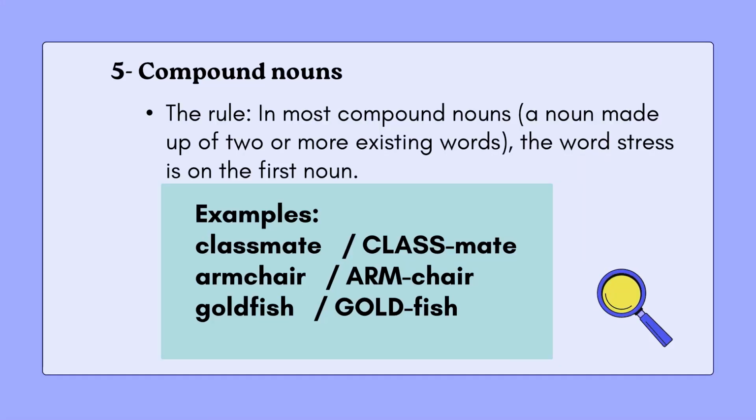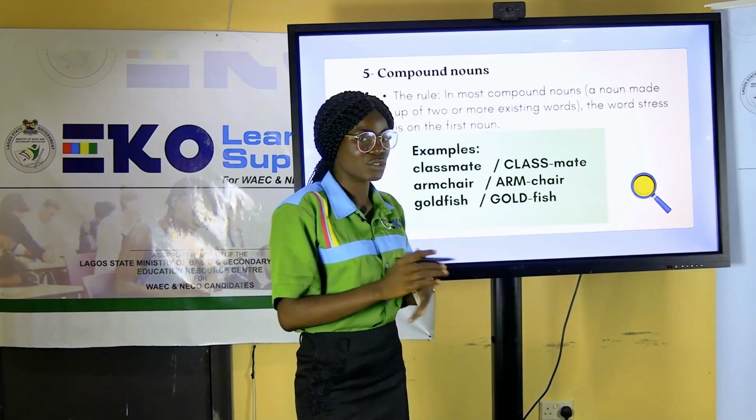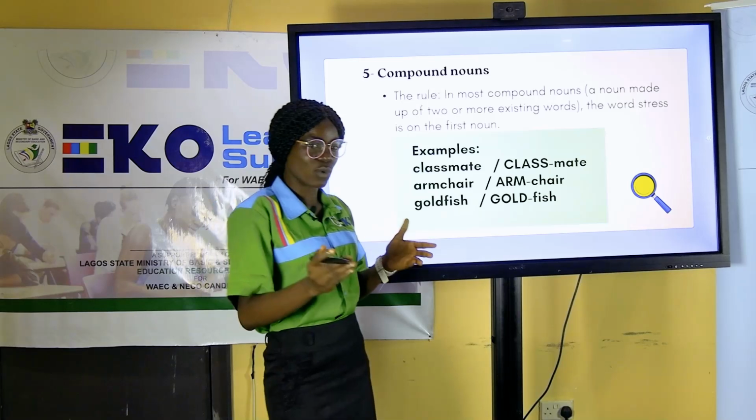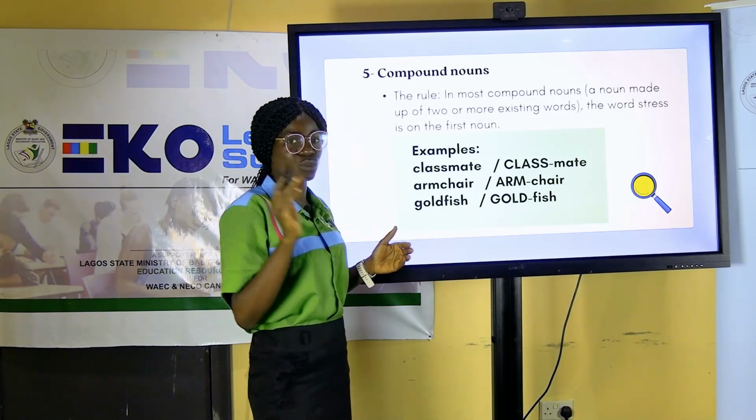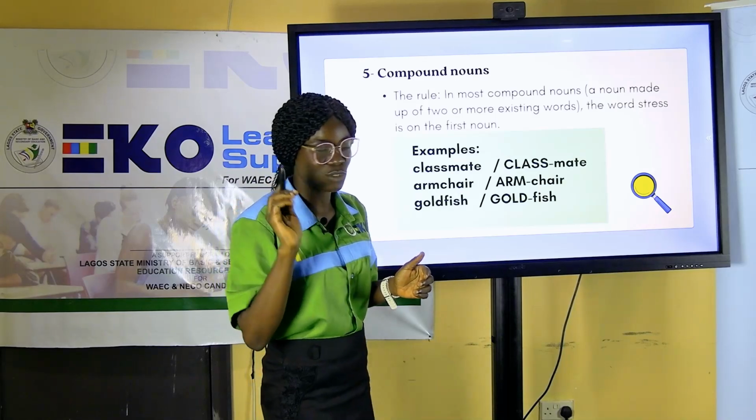Now this is another rule. We have compound nouns. When you have a compound noun, how should you stress it? So you have to identify the question. Do I have a compound noun here? And if you do have a compound noun, this is how to identify exactly where to stress.